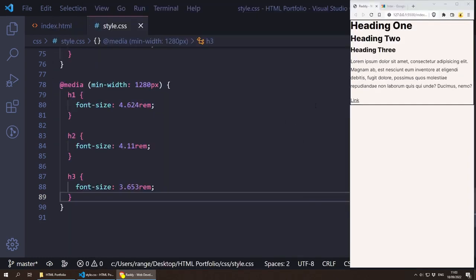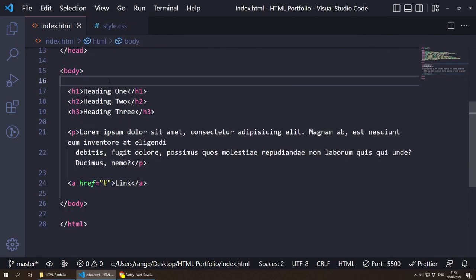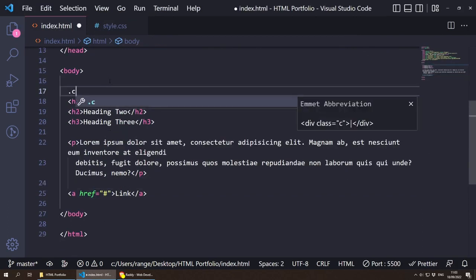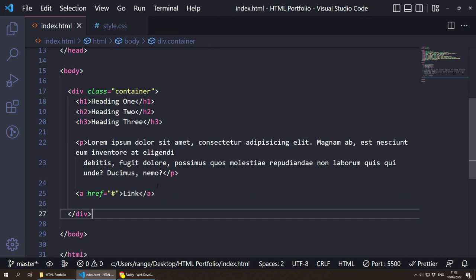And I feel like the last thing that we need to do globally is to create a responsive container that makes all content stay in the middle, and then we can start styling stuff. In order to create a container, let's wrap everything in a div. So we can do .container, and this is going to create this div for us just for testing purposes, and I'm going to wrap everything in this container.